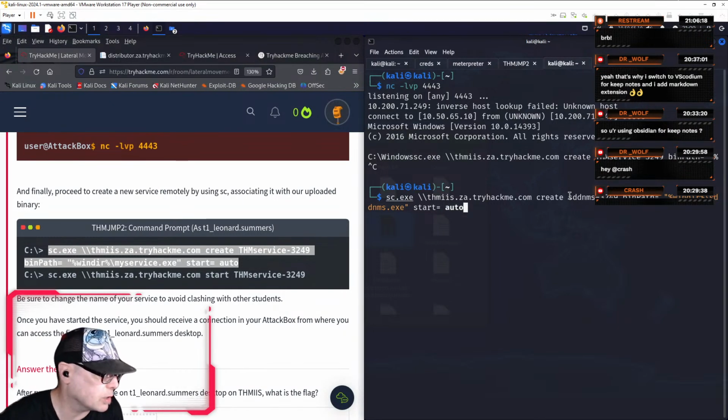Let's double check, because this is the make or break portion. 3249 bin path winder super duper definitely not my service.exe. Everything looks good. Let's send it.